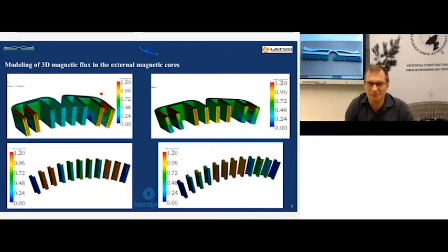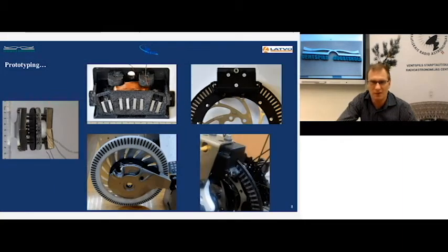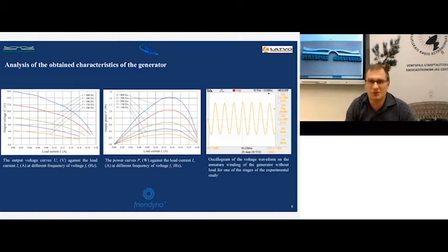During the last year, I can say we made around 1,000 calculations for different parameters of this generator, so it's very time-consuming work. But afterward, we have a designed 3D model and a calculated magnetic field. The next step is to check if our assumptions are working or not. Together with the Latvian company, several prototypes of this generator were created, and we derived characteristics of this generator. And fortunately, our mathematical modeling and assumptions, what we did purely mathematically, and the physical experiments are quite close to one another. In total, we have around 10-15% difference between modeling and physical experiment results.